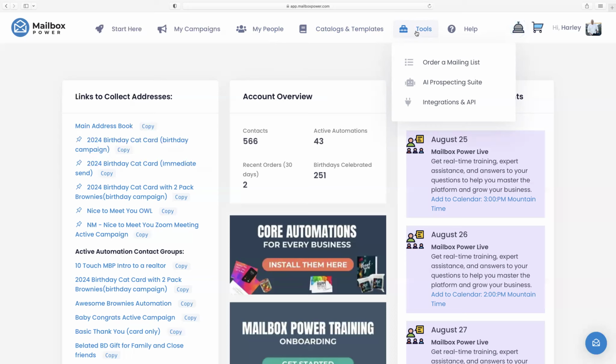So it's pretty cool. And the AI prospecting suite is brand new, guys. This is very powerful if you have a website. I invite you to go into this link and look at the video on it. What this does is you can put a little code inside your website and your pages, and it will tell you when people go to your website, whether they fill out an information form or not.